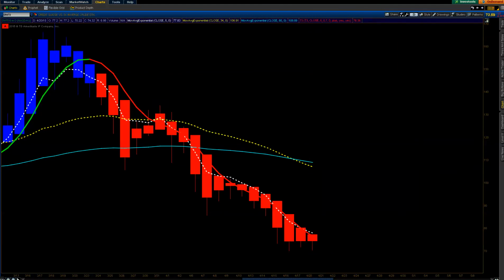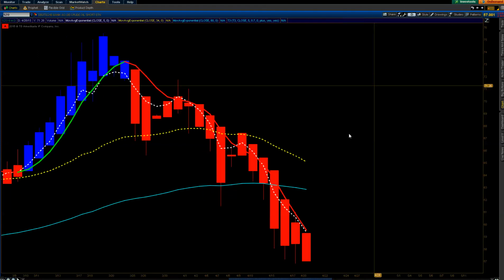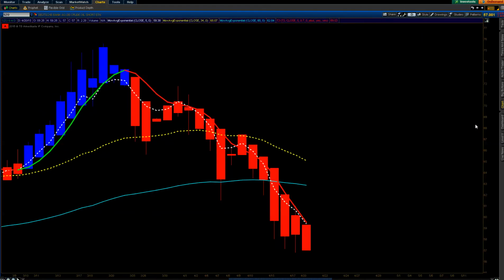Here we see SZO. As we can see, same crossover here, 534 crossover back here on 4.6. Entry bar, solid body, tail down. Stop would have been up here at 71.8. Further stop would be the major swing high, 75.6. Got a 5 underneath the T3, waiting for the 34 to catch up to be underneath the 80.